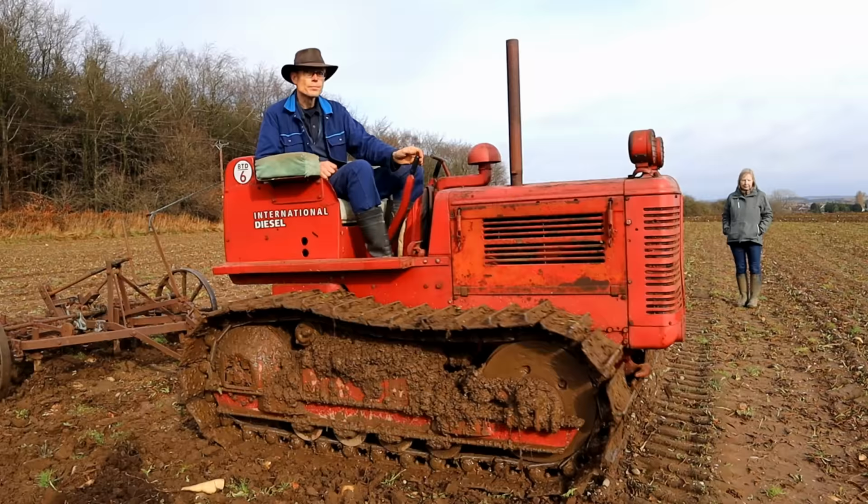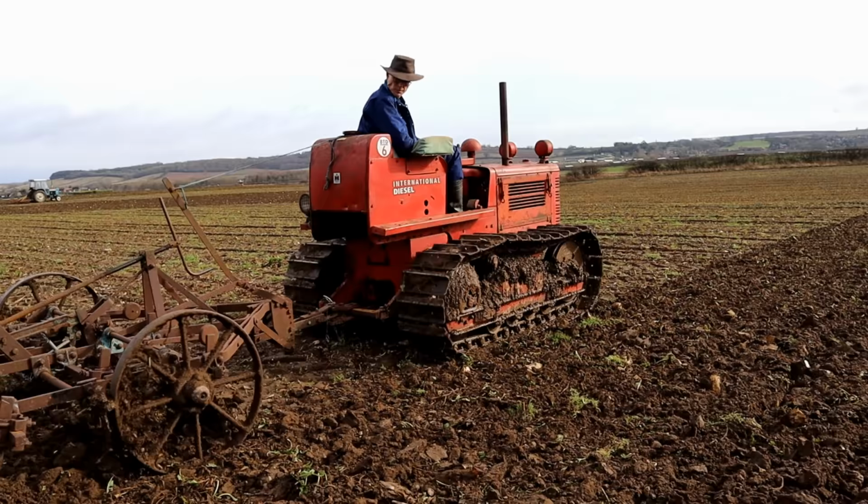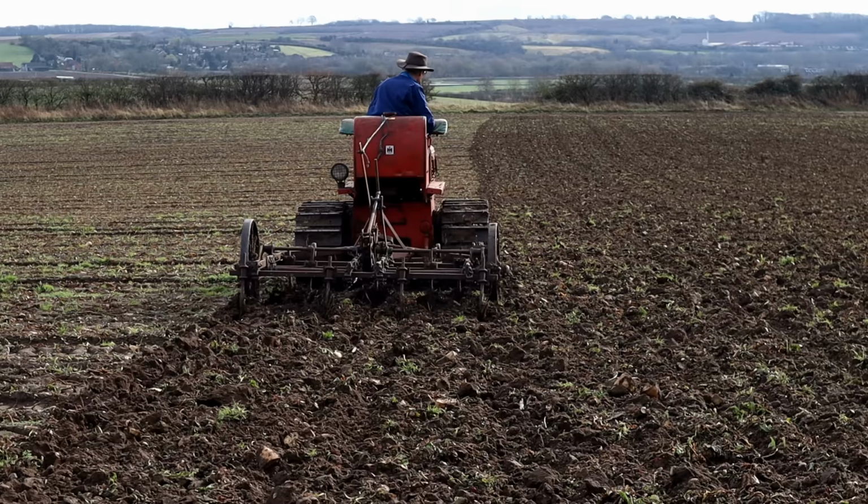It's good to see this TD6 at work, with a Martin Markham cultivator made in my hometown of Stamford. Sadly, the Martin Markham factory is long gone and it's now an out-of-town retail park.